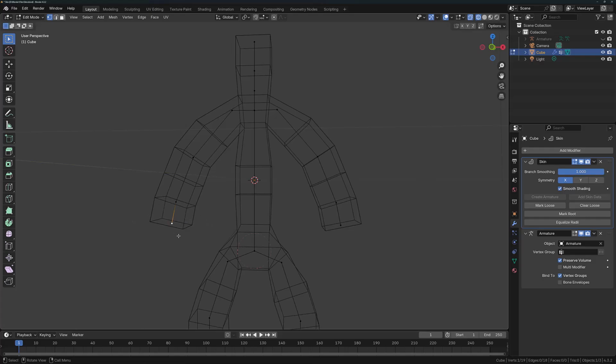So here I've got a vertex selected, I use Control A, and I can either scale it out or scale it in using the Control A hotkey. I can do this with any vertex. So if I wanted to start generating something that looked a little bit more like an arm, I can take this vertex here, scale it in, so that we have something that looks like a wrist. Maybe I scale this vertex in as well. And the general shape of this part of the model starts to look a little bit more reminiscent of the arm of a human character.